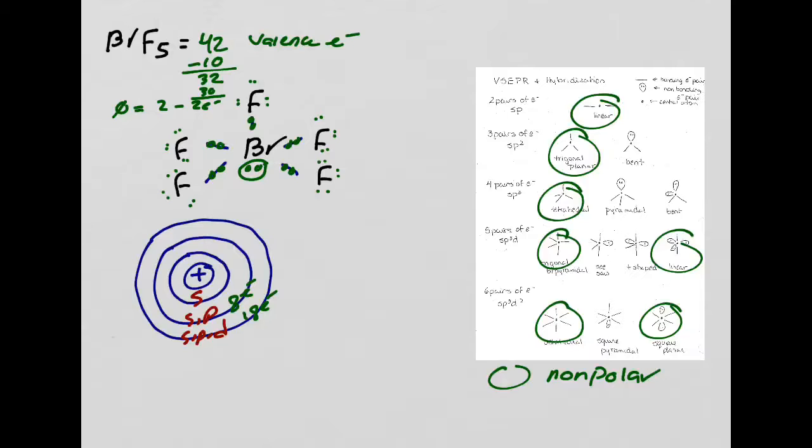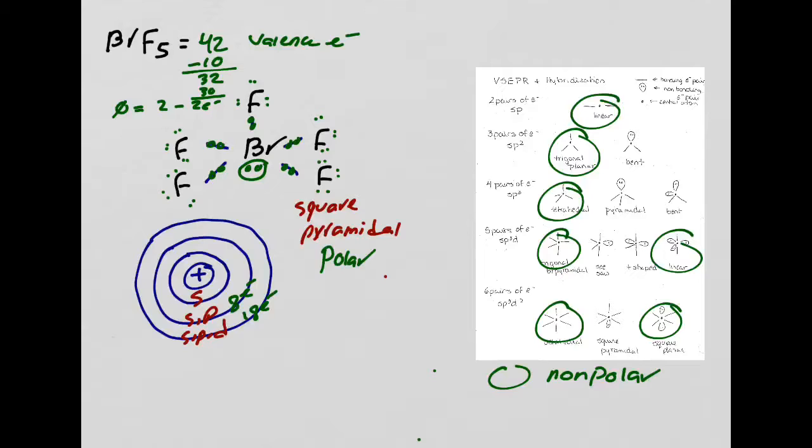So here is my geometry. What's the name of the geometry? The name of this geometry is square pyramidal. In a second, I want to show it to you. Okay. Is this polar or non-polar? You know the shortcut. This is not circled, so this is a polar geometry. Again, what does it mean to have a polar geometry? That means the electrons are not distributed evenly. You have more electrons on one side and fewer electrons on the other side.